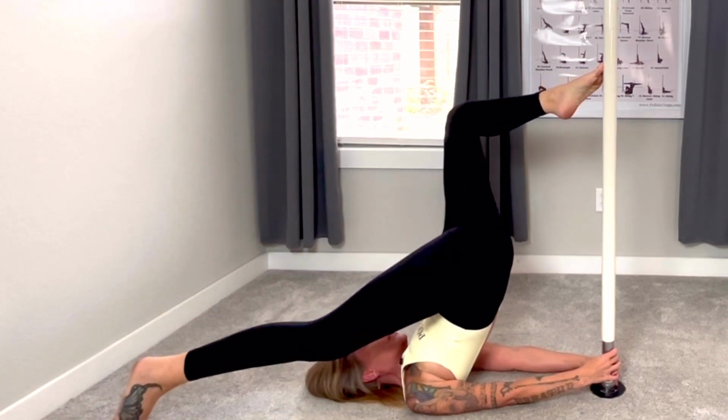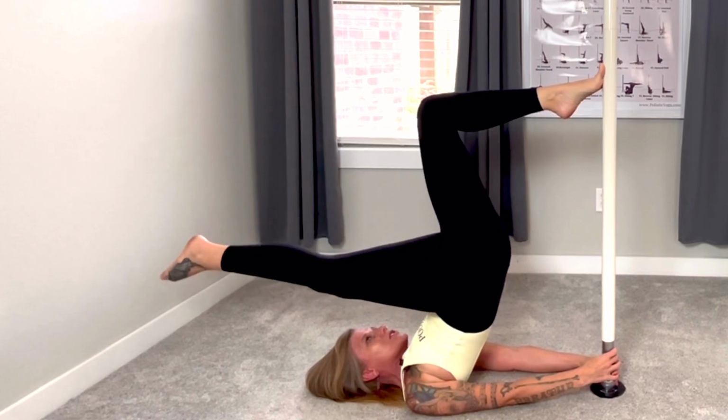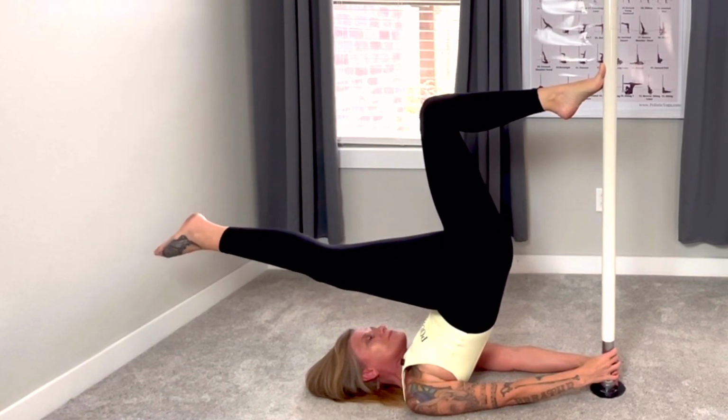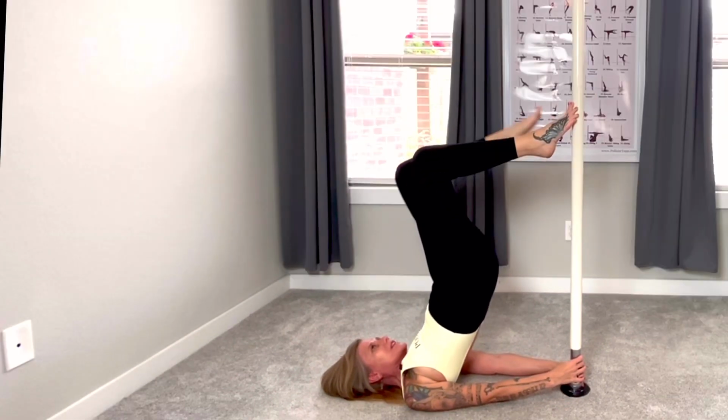And if you're bringing it down to the ground and you notice your knees are coming all the way open, don't do that. Bring it back up so that your knees are straight. We're not wanting to pull a muscle here. It's going to increase your flexibility the more you do it.